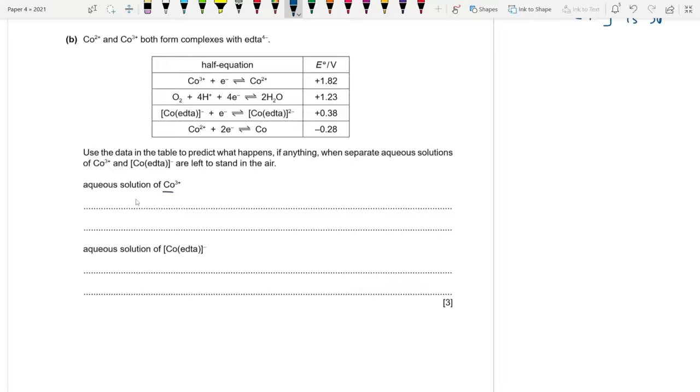So here we have cobalt 3 plus, right? We're looking at this equation, and we're going to deal with oxygen over here. So look at this equation. Cobalt has a reduction potential of 1.82. Oxygen has a reduction potential of 1.23, right? What does that mean? Cobalt will be reduced to form cobalt 2 plus, whereas since it's an aqueous solution, it has water in it, right? Water will actually be oxidized to form oxygen gas.